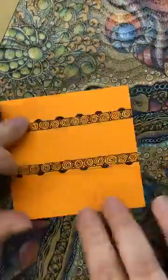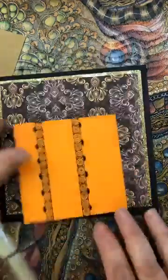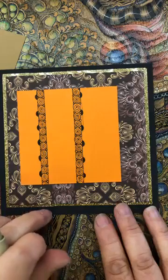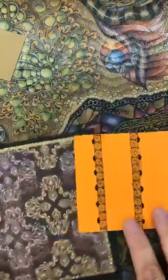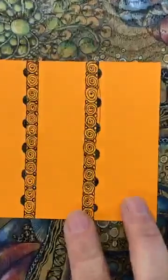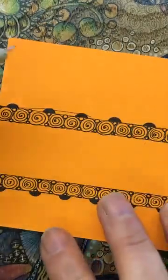And I will actually show you, let's just move out a little bit. If I show you the background I've set up, look at the background that I've used. So I've just matted and layered, I found some paper, a bit of gold look, and then my black. And you see there, look how that's going to fit on there. So I've sort of already had that bit of a plan. And look, that actually does look a little bit tangly as well, doesn't it? So that's where I'm heading anyway. That's my background. Okay. So I've done my little bubbles all the way down. So let's go on in there.